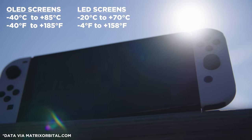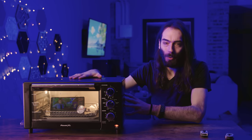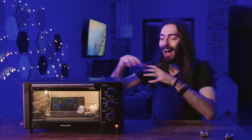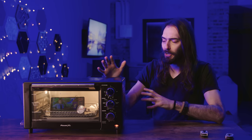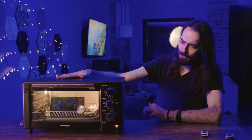Here are the conversions for us Americans. I'm doing this test with the OLED model, which should be able to physically handle the heat better than any of the other Switch models. But I suspect that the cutoff temperature is probably the same across all Switch models. I also think that they fixed some of the thermals with the OLED ones, so this is probably the most extreme test we can do. And now we just wait until this thing cooks up all the way, and we're gonna turn it up a little bit.